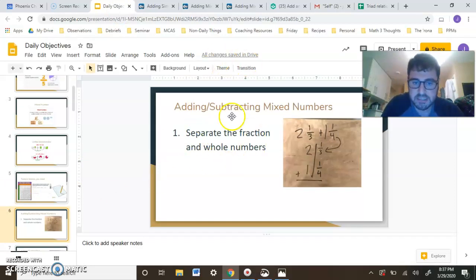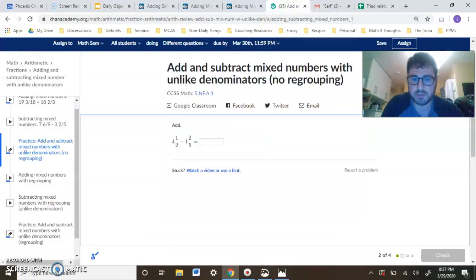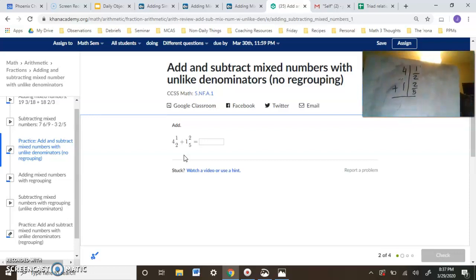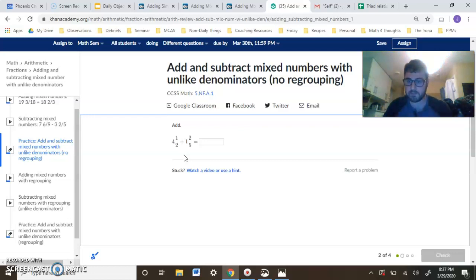Now, I'm going to scoot back here, and I want to actually look at the different slides that we'll be looking at today. So the first part that I want to do is separate my fraction and whole numbers. So let's look here, and I'm going to write down what I think it should look like. You write it too. So I need you to write with me. And I have you should have this written. If you don't, do so now. Great.